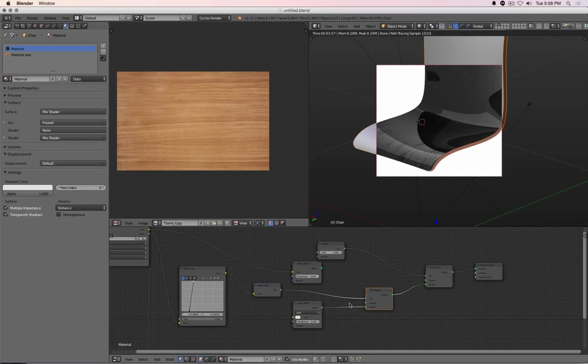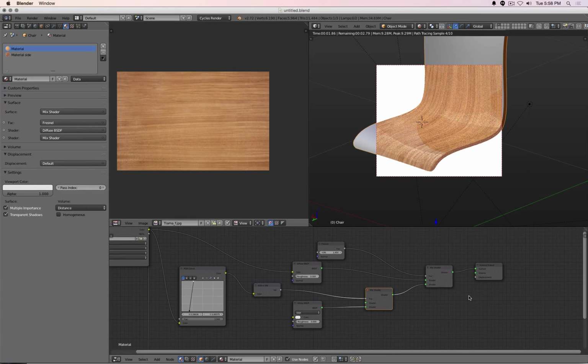So think about nothing as being transparent. And then this end result, a transparent material where parts are transparent and the rest, the opaque, is reflective, we feed into another mixer, mix that together with another diffuse, and there we have it.